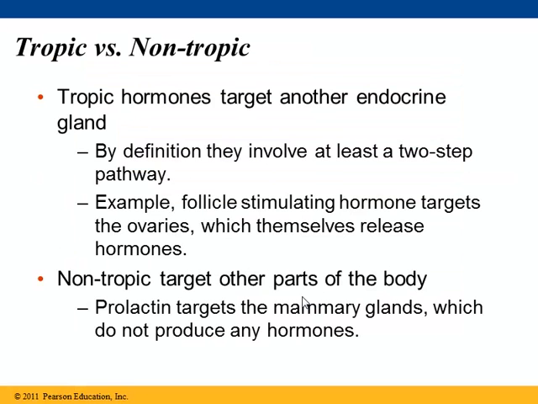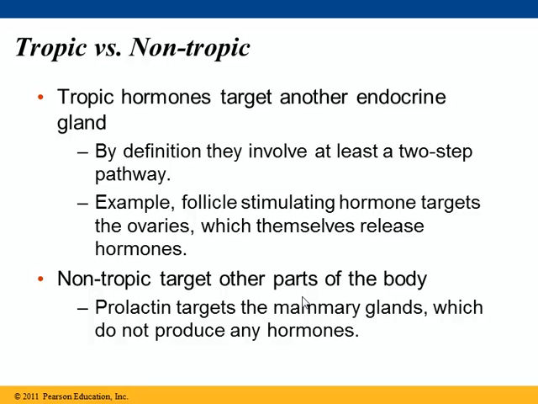Now, another key pair of topics: tropic versus non-tropic. Okay. Non-tropic hormones just hit the body. So adrenaline, for example, hits regular portions of the body. It hits your blood vessels, it hits your muscles. Those are regular body portions. So does prolactin. That's a hormone that targets the mammary glands, causes them to produce milk. And I know everybody thinks that it must be an endocrine gland because it's mammary gland, right? But no, it's not about gland or not. It's about endocrine or not.